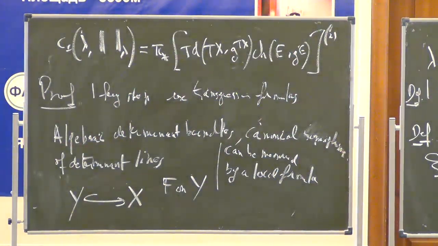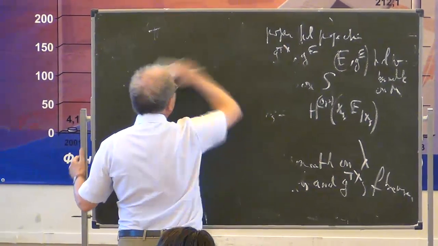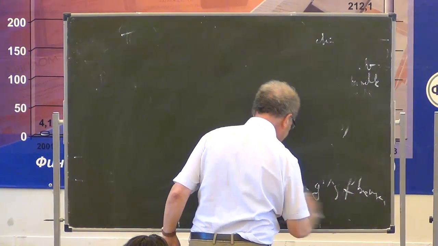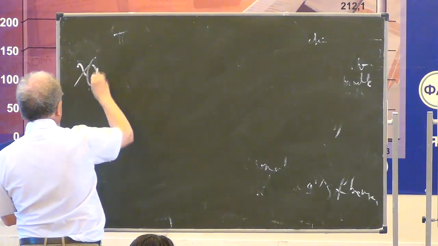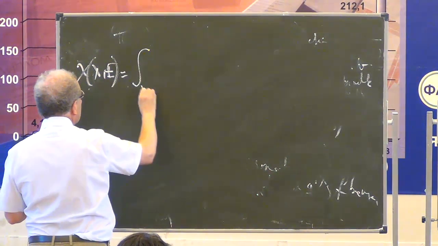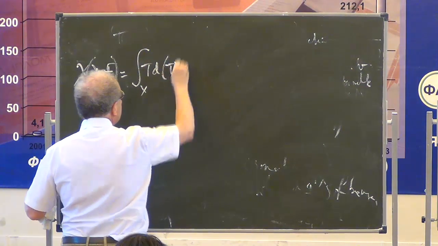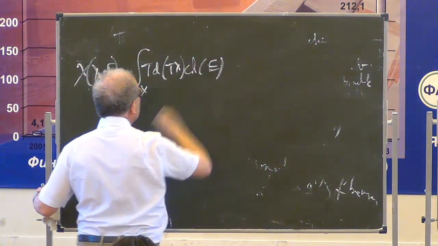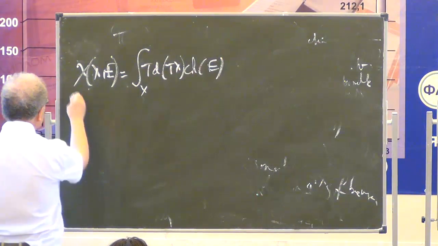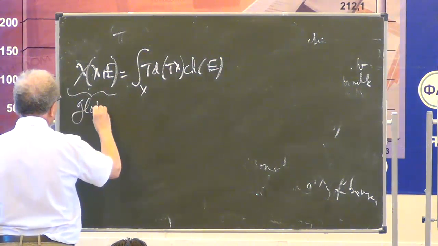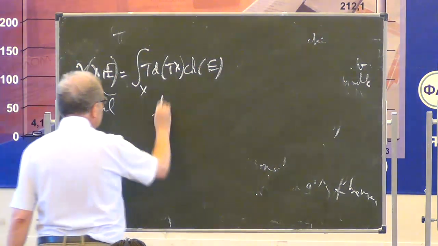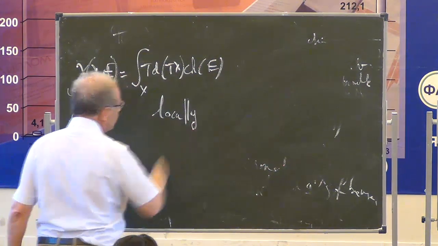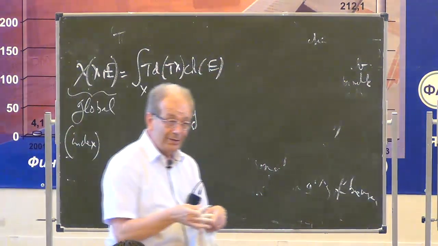Okay, so I'm now moving to something else, but again, before saying what I will do, let me make an observation. If we look at the index formula, or let's say the Riemann-Roch-Hirzebruch formula, let me write it this way again, ch of E. We have here something which is global, that's the Euler characteristic, or the index, let's say, in general, which is expressed locally. So you express a global quantity in local terms.